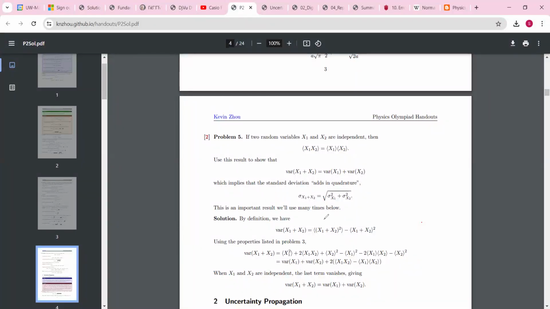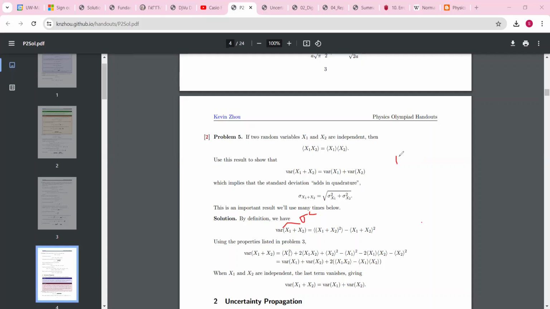So first, the variance of the sum, the standard deviation of the sum you are interested in, right? So you start from variance of it. Variance is sigma squared. And if you take this, it is the average of the square minus the square of the average.